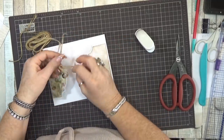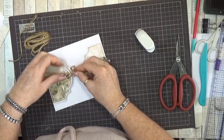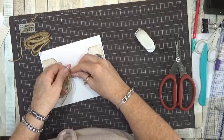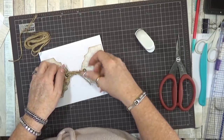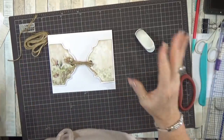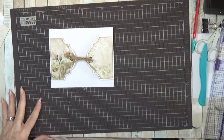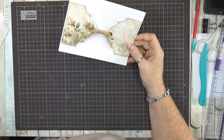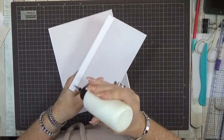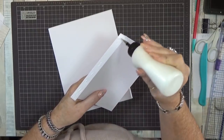I think I have enough done. Oh yeah, I have. Oh yeah, cool. It's plenty. Like it! So cool! Yeah! Perfect. Perfect eye catcher. Where is my page? Here is my page. Now it's ready to glue this in. Oh my gosh. And then the fun part starts with decoration.